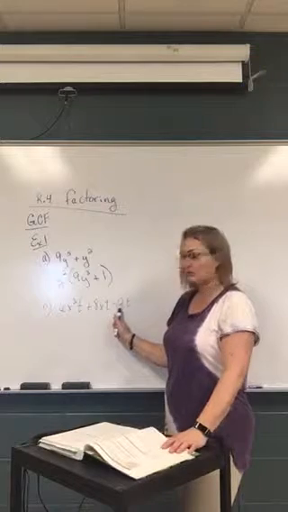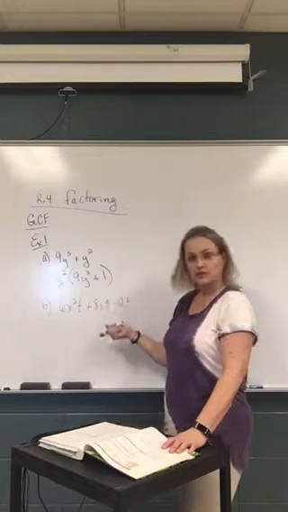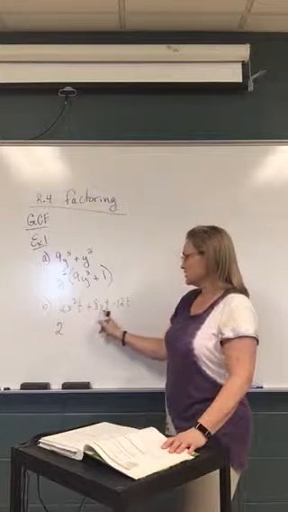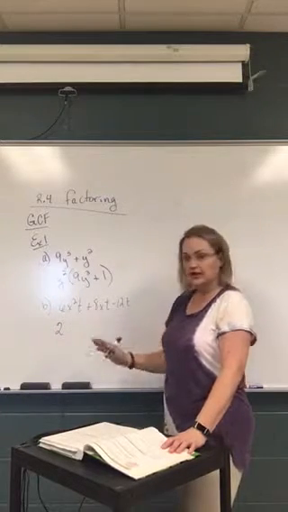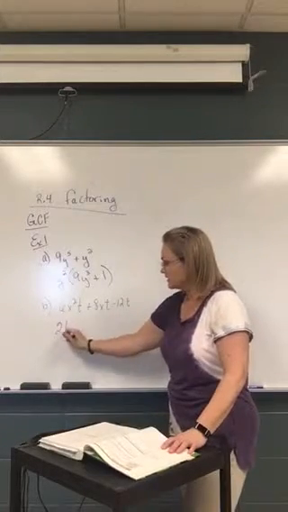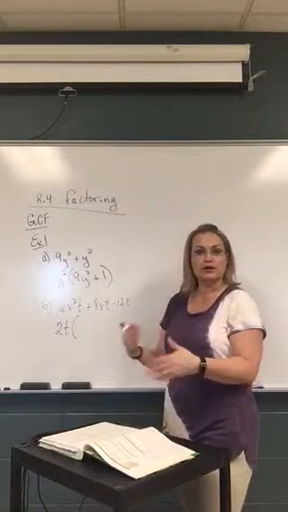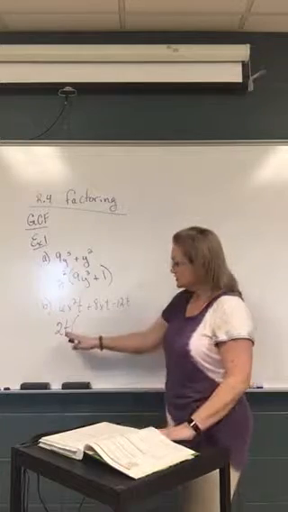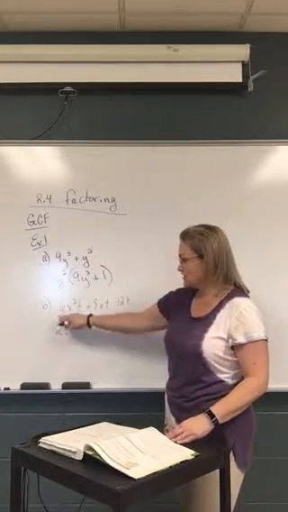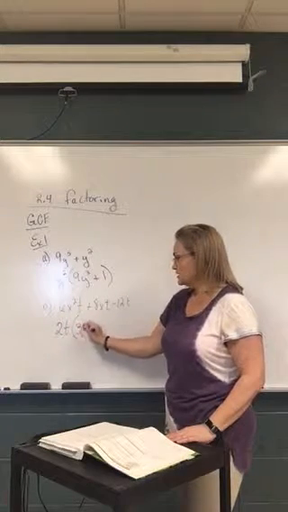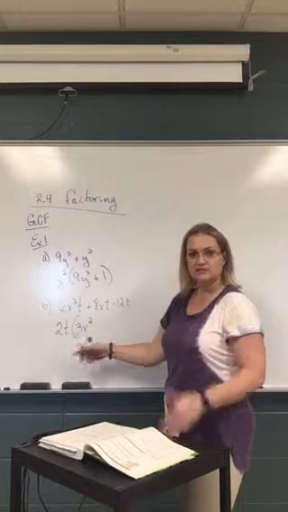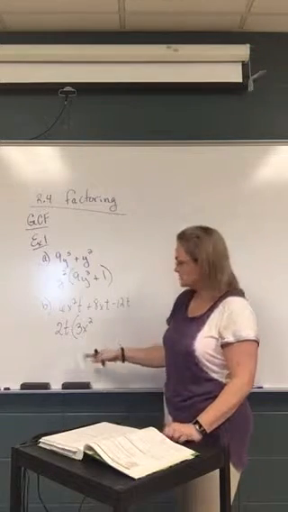Numerically, there's a common factor of 2 that will come out of all those. And then for the x's, there's not an x in all 3 terms, so I can't do the x, but there is a t in all 3 terms, so I can factor out the common t. So you're factoring out what's common to all parts. And then doing the reverse of distributing, saying this times what is this? We need the 3, the x squared. The 2 times t times that will give you everything else you need.